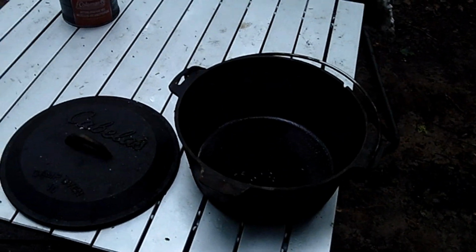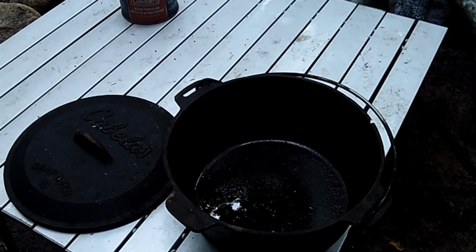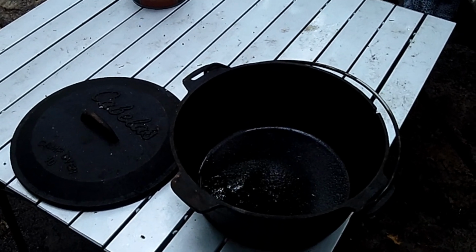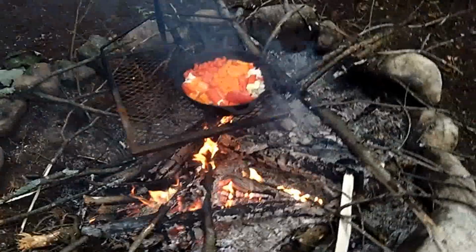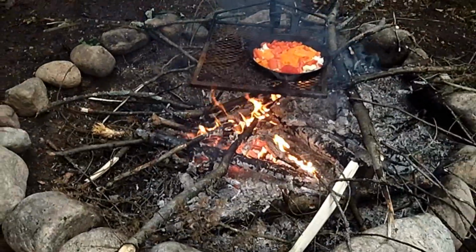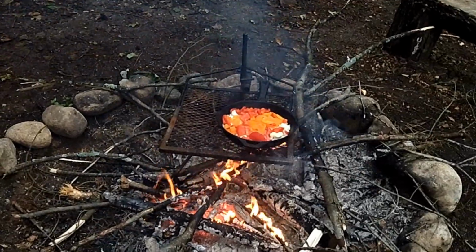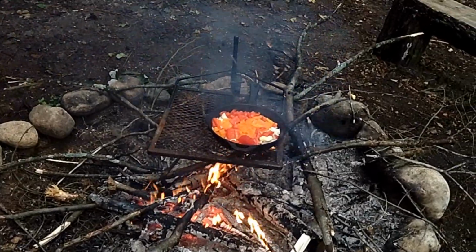Now, if you have wax paper, that's ideal, but I don't. And I'm not going to use aluminum foil, because I don't think that's going to work right. So I'm just going to do what other people have done and just put it right in the Dutch oven. And then I'll cook it over indirect heat or coals for 10 minutes, or until the pizza dough starts to bubble. I'll pull it off of the heat, put my Alfredo sauce.